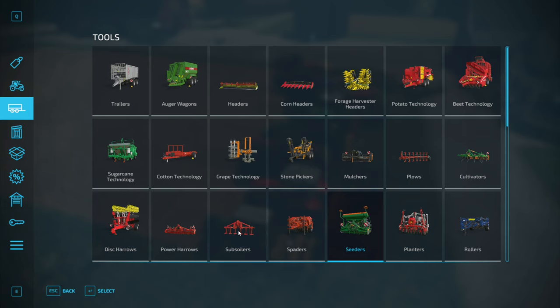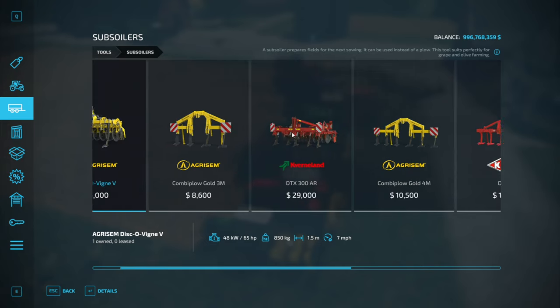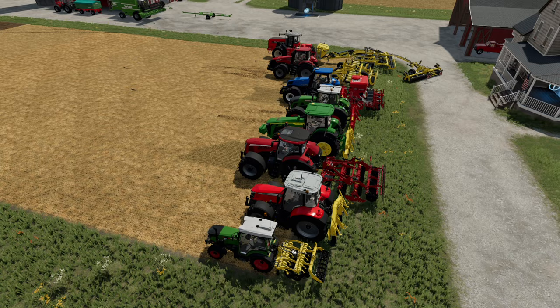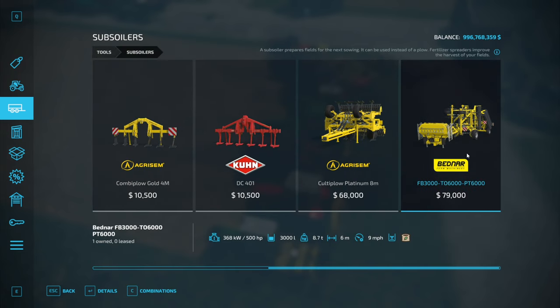We are looking at the subsoilers here today, which are supposed to count as a plow, by the way. However, different subsoilers leave different textures behind, and yeah, it's rather interesting, everyone. So we're going to take a look at all these here today. We got them all lined up as they are in the store here, going from the AgriSim all the way up to the Bed Nair Culti Plow subsoiler.